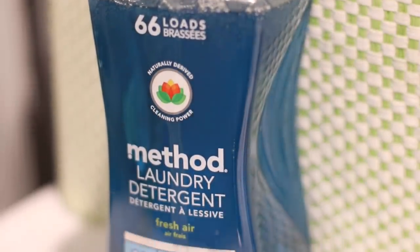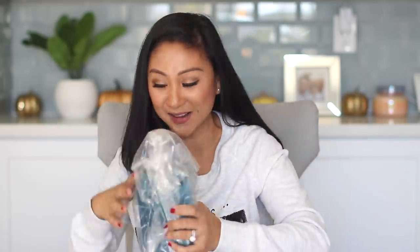I've never tried this before — I bought the Method Laundry Detergent in Fresh Air scent. It says it's a powerful stain lifter, brightens colors and whites, and fragrance that lasts. So I'm excited to try it. You guys know how beauty gurus buy makeup to review? I consider myself a mommy cleaning lifestyle YouTuber now, so I buy cleaning supplies to test out. I bought this to test it out and I'll let you guys know — I'm actually going to do a little laundry today with this. You guys see how I light up — it makes me so happy.